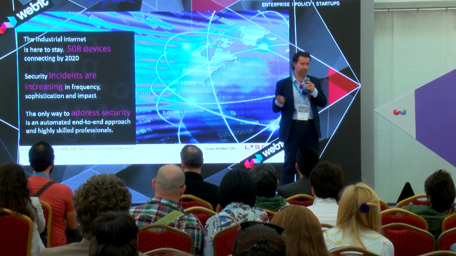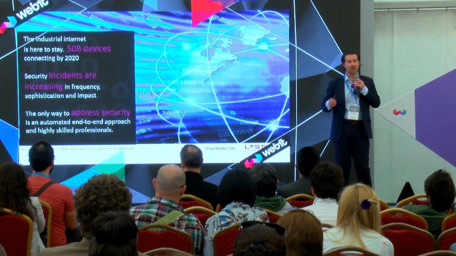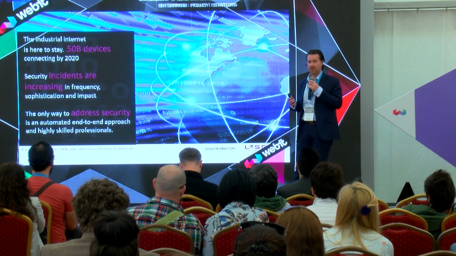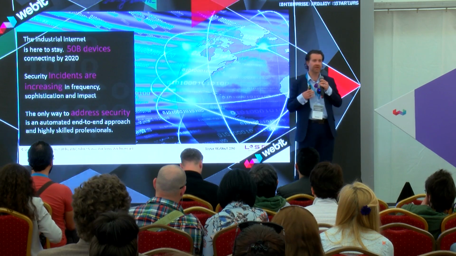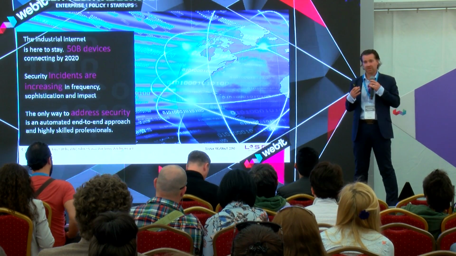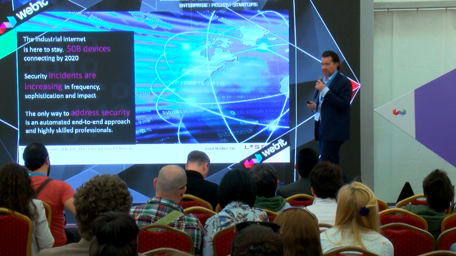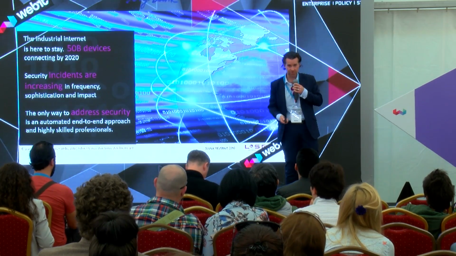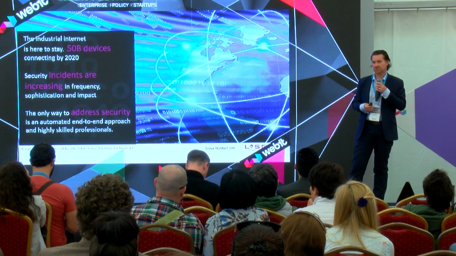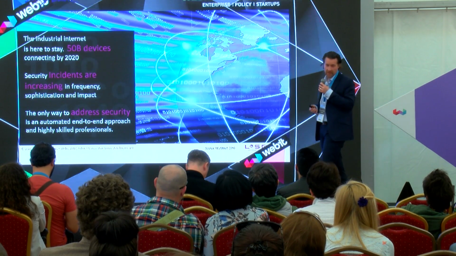As you've seen and as you've heard, security incidents are increasing, both in frequency, in sophistication, and impact. The attackers are getting more and more savvy on the way that they have to get into your machines and into getting your information. As you rightfully put, they are using artificial intelligence, similar to the way that we are using artificial intelligence to protect ourselves.